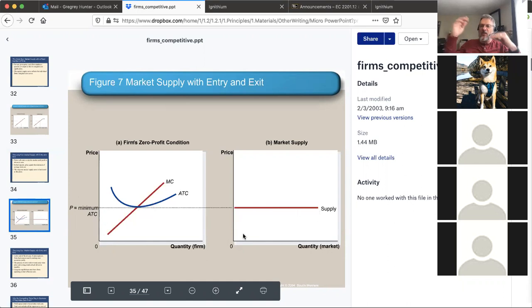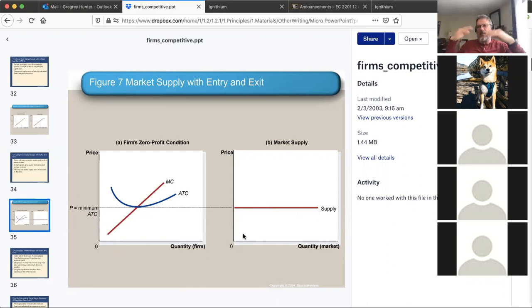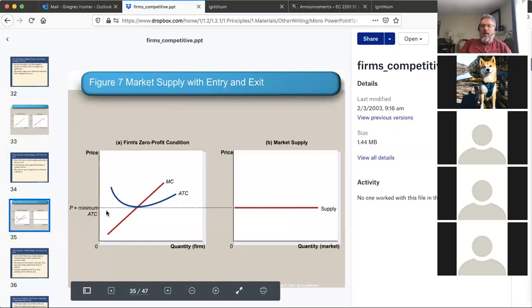Okay. And that's because firms are going to be jumping in and out of the market. If they jump into the market, it increases supply, it's going to push the price down. If they exit the market, it's going to decrease supply, it'll push the price up. And so they'll be hovering around this price equals minimum average total cost, and as much as needs to be supplied for the entire economy can be supplied at that level.